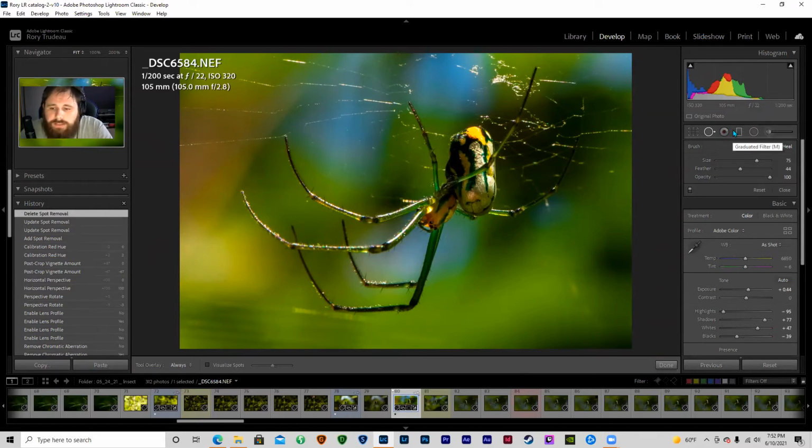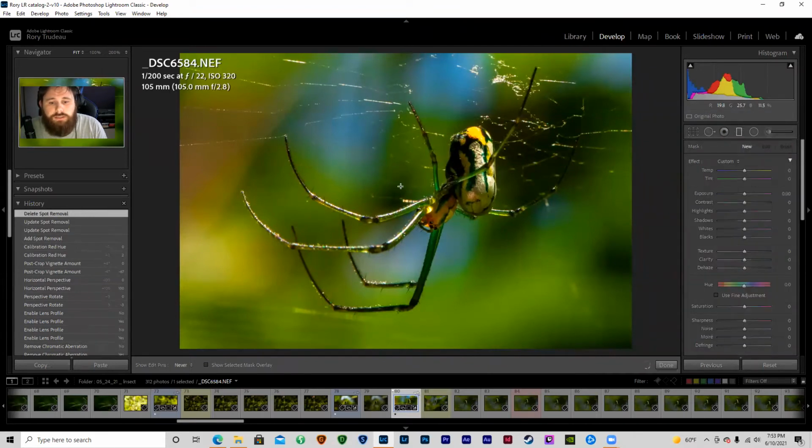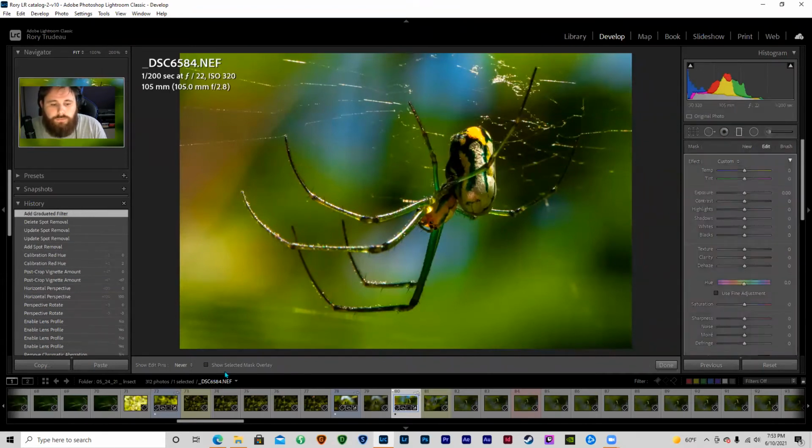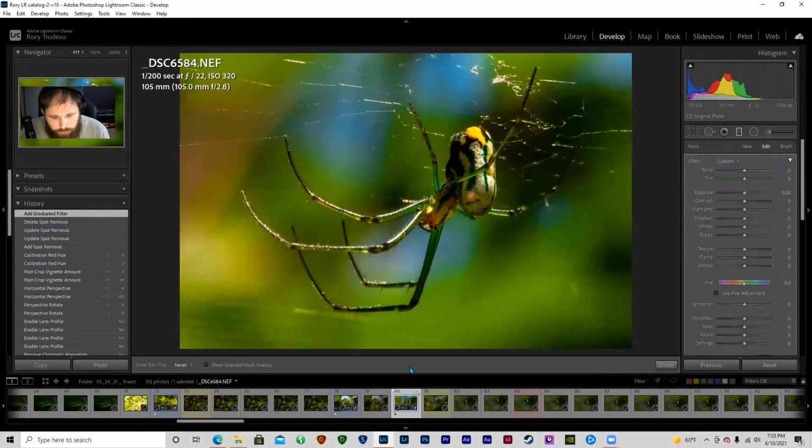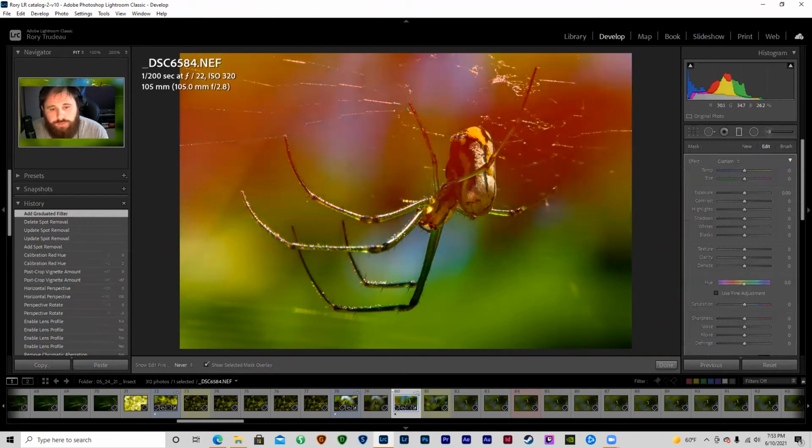Next to that is your red eye, which I obviously don't have any because it's a spider and no flash. Your gradient tool. If I just click on there and pull down. Oh, by the way, on that same bar with your colors, it will say show selected mask overlay. Click it, and now it's red.